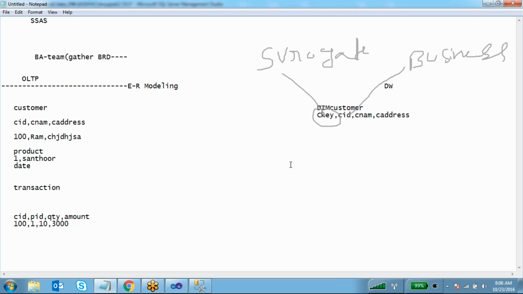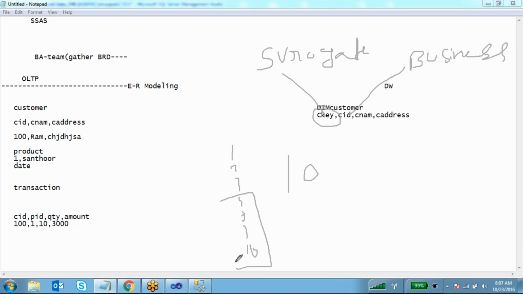Sometimes if you are deleting records, for example, you inserted 10 rows, so the key column will be 1, 2, 3, 4, 5, 6, 7, 8, 9, up to 10. If you delete 5 records, the next time a record is inserted, you would expect it to start from 4 onwards, right?